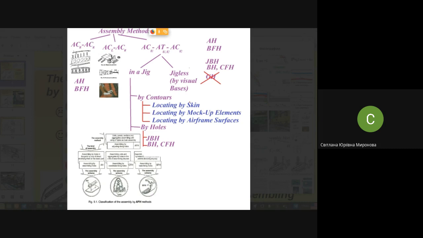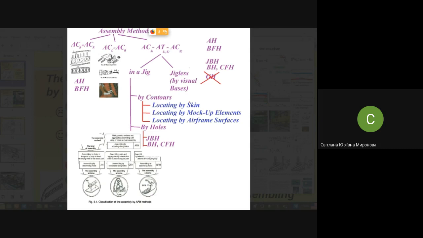In their turn, they are divided into two big groups: inner jig and so-called jigless, by visual basis, which is another name for this technique. Inner jig is possible by contour or by holes. Forgive me, I will not explain GBH locating once again because I spent a lot of time on it when we were talking about junctions.